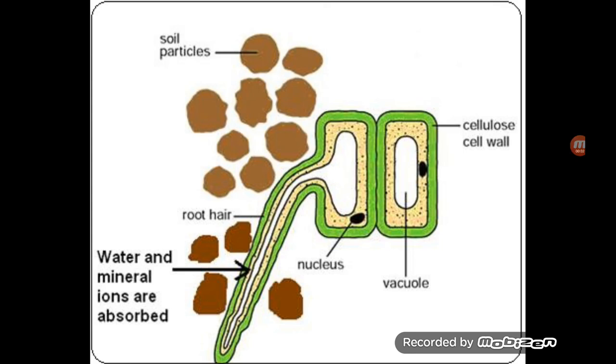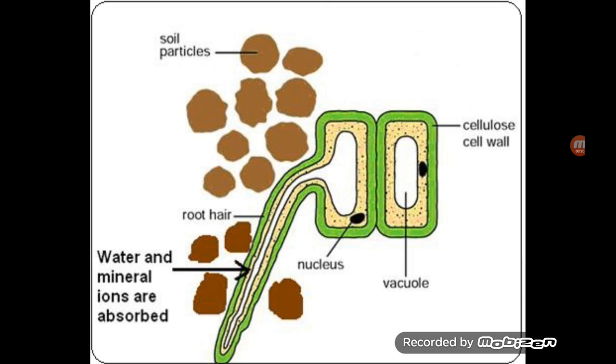One minute on plant specialised cells we need to know, and that is the root hair cell and the xylem and phloem cells. The root hair cell is adapted to its function because it has a huge surface area for absorption. Anything in biology that involves absorption will have a large surface area, and you can see the shape of it hugely helps this to increase the area in which water and minerals can be absorbed.